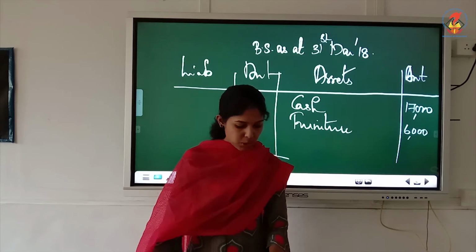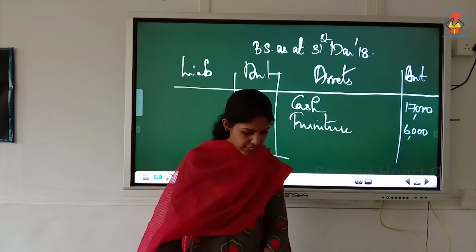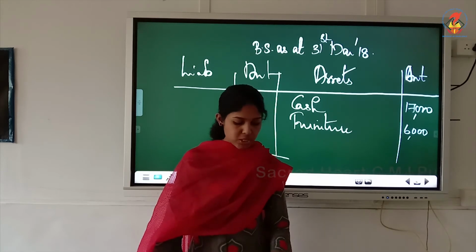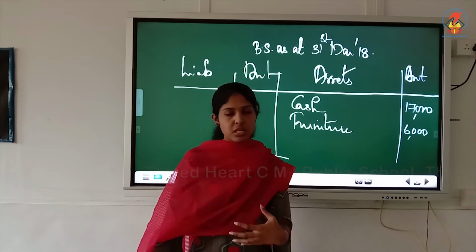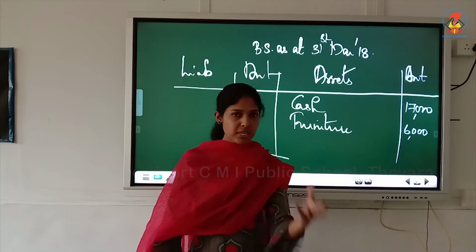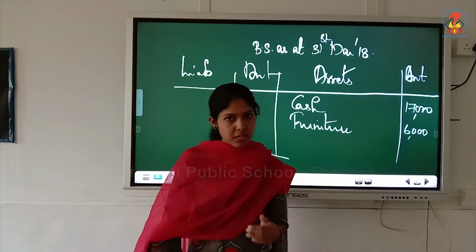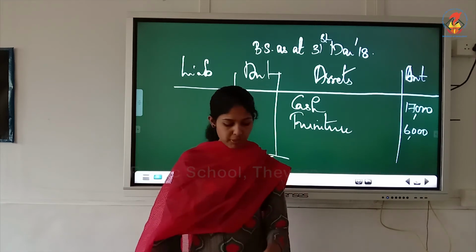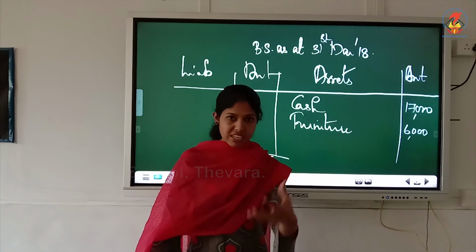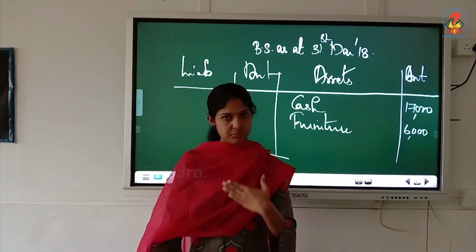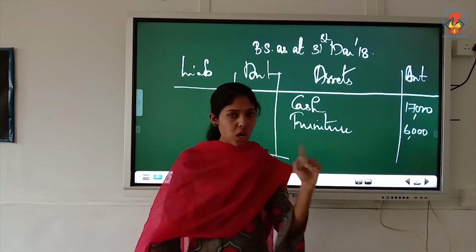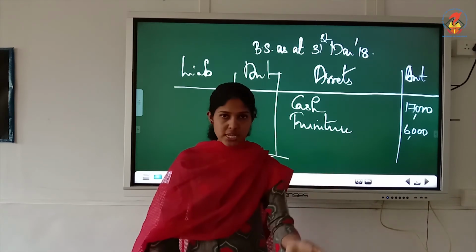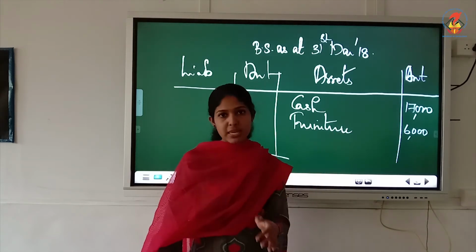Then life membership fees given for rupees 7,000 that we had excluded. Life membership fee, why we excluded? Because that is capital in nature, that is a one time payment. So that is capital, we excluded it from income and expenditure, but should we write it in the opening balance sheet? No, because they paid or we received it only during the year. So that will come only in the closing balance sheet. Furniture, why we recorded it here? Because during the year we sold it. So only the opening furniture we will be having.